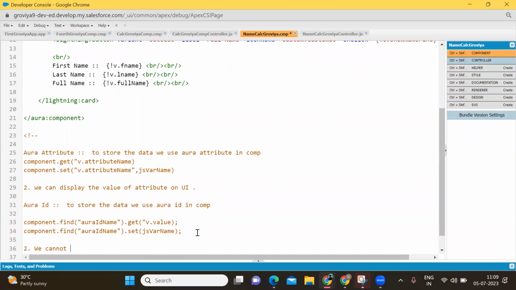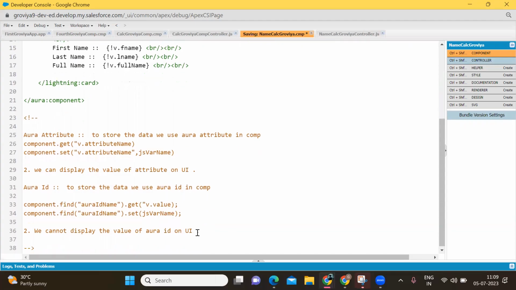We cannot display the value of Aura ID on UI. Okay, it's the main difference. If you are storing the data in Aura ID and you have to display the information, you can't. You never display the data of the Aura ID, but you can display the data of the attribute.